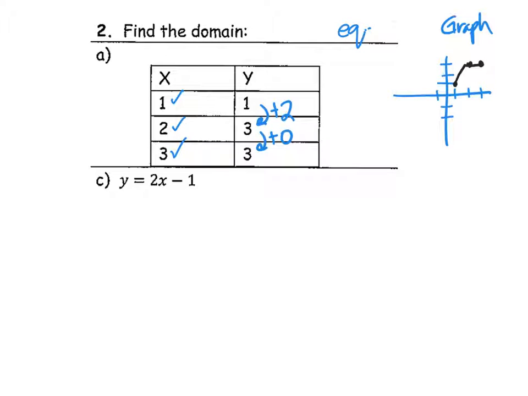It starts and it stops. So based on what we're given, I can't say all real numbers. The problem is that there's not a pattern going on here with these 3's. Like all of a sudden it throws us for a loop. And it's like, oh, same number in a row. So we couldn't make an equation. Let's do our domain of writing the numbers. 1, a 2, and a 3. That's our domain.